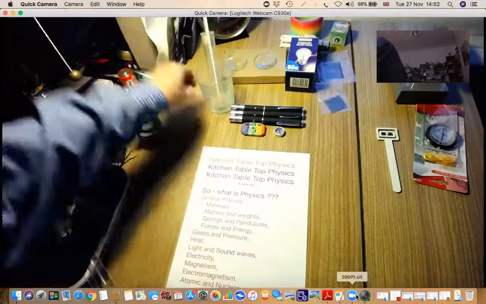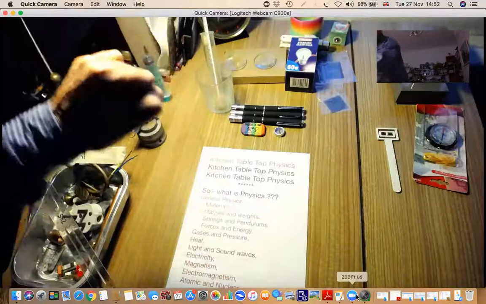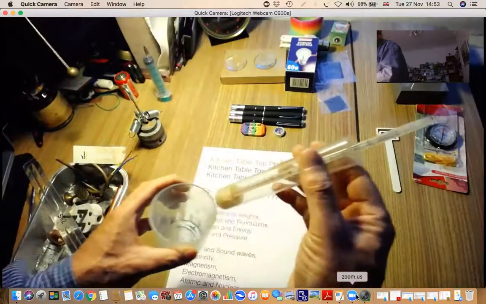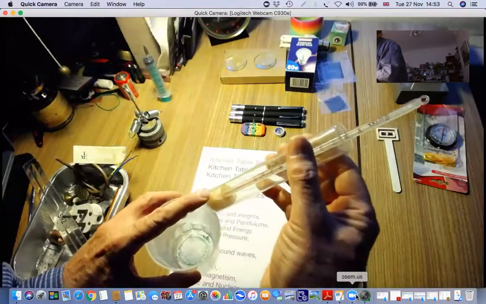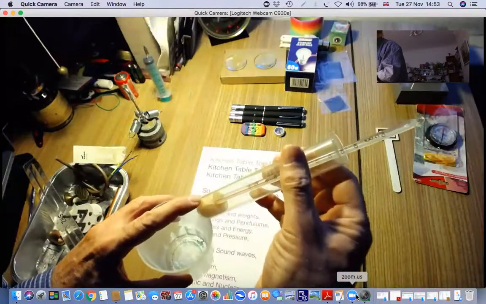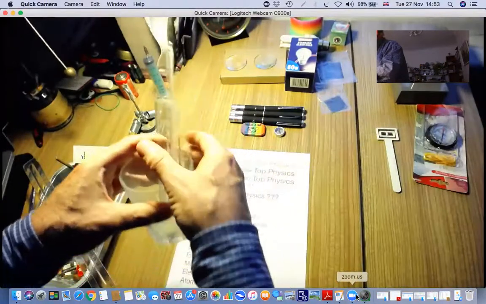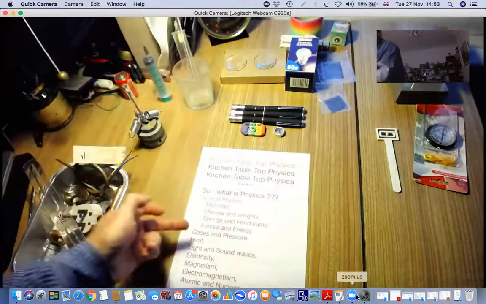What have we got here? We have got ourselves a thermometer, and it's in a chemical called naphthalene, or you could use another frozen solid like candle wax. At the moment that's frozen, and we could heat it up and look at the melting point or the freezing point of that chemical. What else have we got?